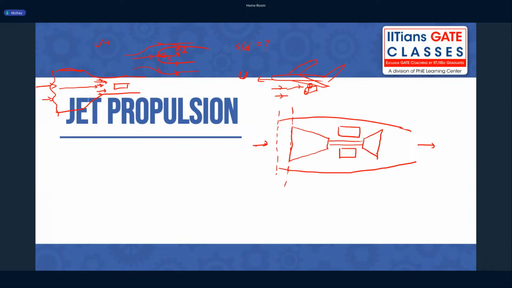But when you look at the realistic scenarios, what happens in reality, you don't get that uniform flow, right? First of all, the aircraft is moving, it is a relative motion. On top of that, your atmosphere might not be so uniform. So the velocity at which the fluid is entering the engine might not have a uniform profile, right? So when I say uniform flow, what does it mean?